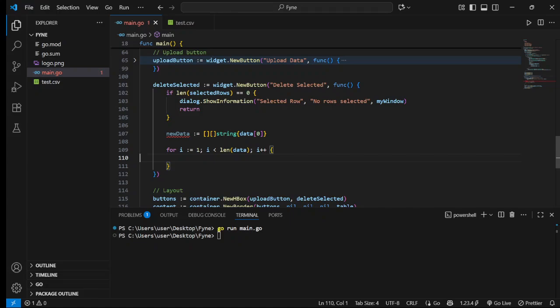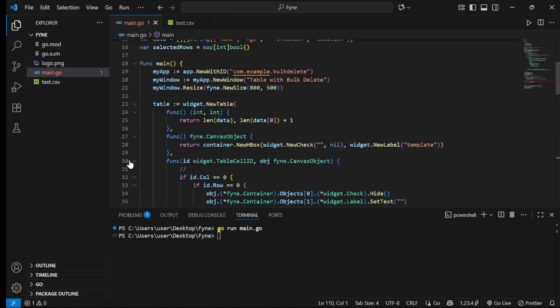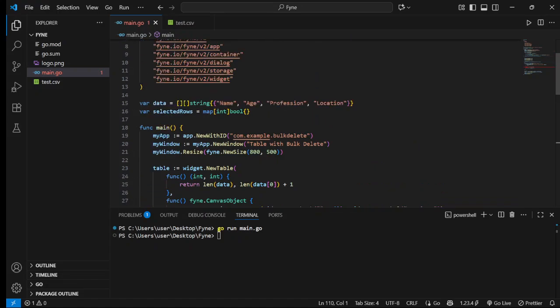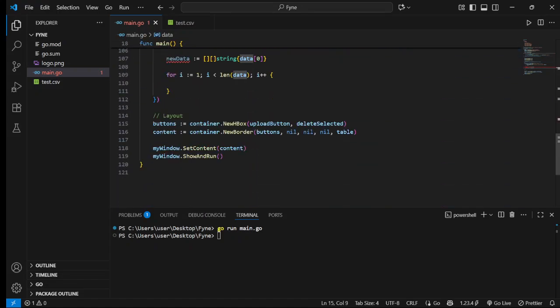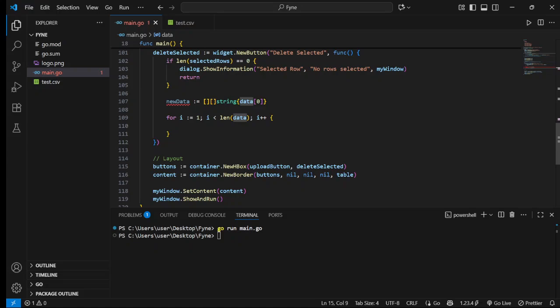But what we want to remain with is, if an item is not selected, because this one is in memory. But if you're dealing with maybe data stored in a database, then you can do something else.